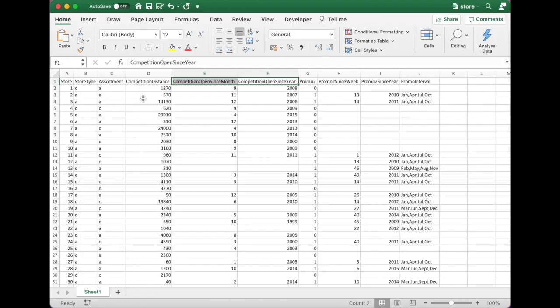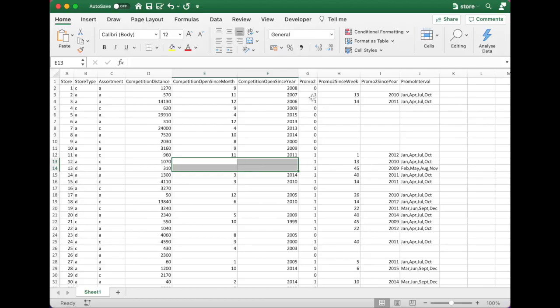For example, for store number 1, the competition is open since 2008 September. For store number 2, the nearest competition opened in 2007 November, and so on. When there are blanks, it means there is no competition in a reasonably close distance.